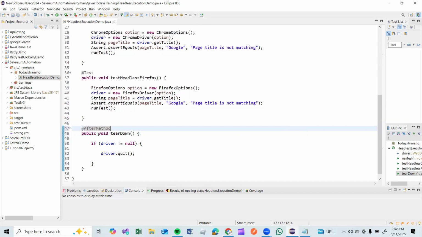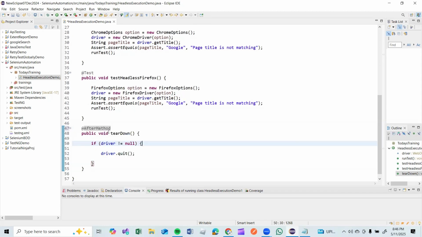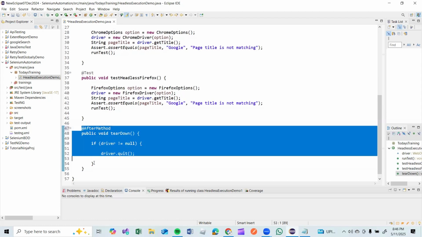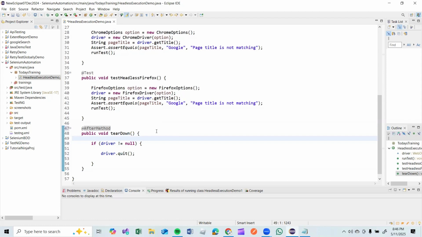So what it will do, it keeps things clean. I'm not talking about these lines of code. To keep things clean, we can use after method to close the browser after each test. This prevents background processes from piling up.